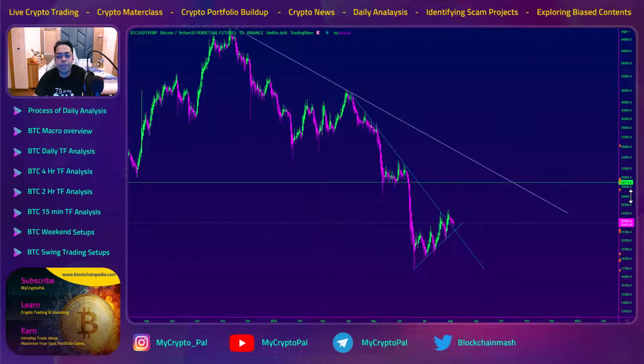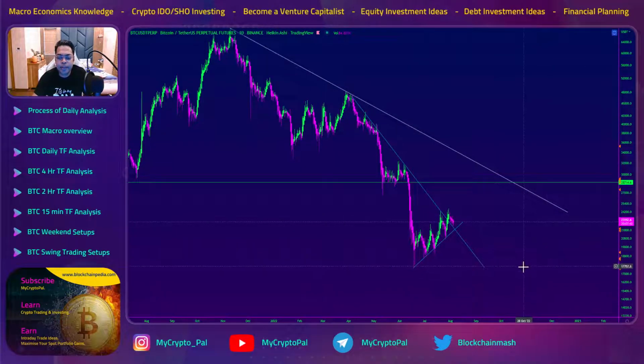Okay, do not overdo your drawings on daily time frames. Of course you can mark your supports here, here, and here, but these supports are irrelevant for us now, because we have not reached that level yet.